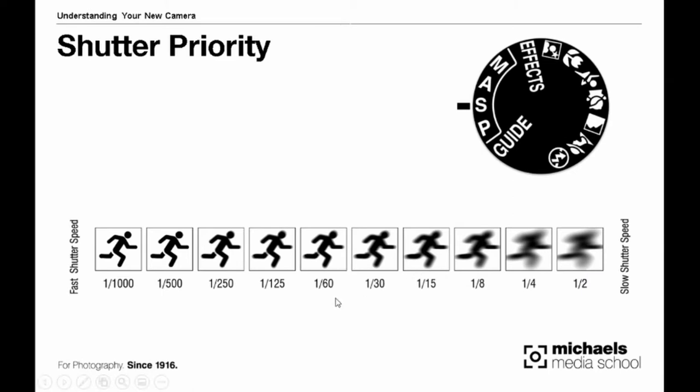The other thing I want to point out with these numbers is that every time we halve a number, so halving would actually be going this way, 60th of a second to 125th of a second, we're letting in half as much light. If we double a number, so 60th of a second to a 30th of a second, we're letting in twice as much light. We don't need to worry about this too much at this stage. We're going to focus more on the creative side of things. But once we get to manual exposure, this relationship between halving and doubling light, we'll need to take a little bit more notice of. Because when we halve the light in one section, it normally means we need to double the light somewhere else in order to maintain balance.